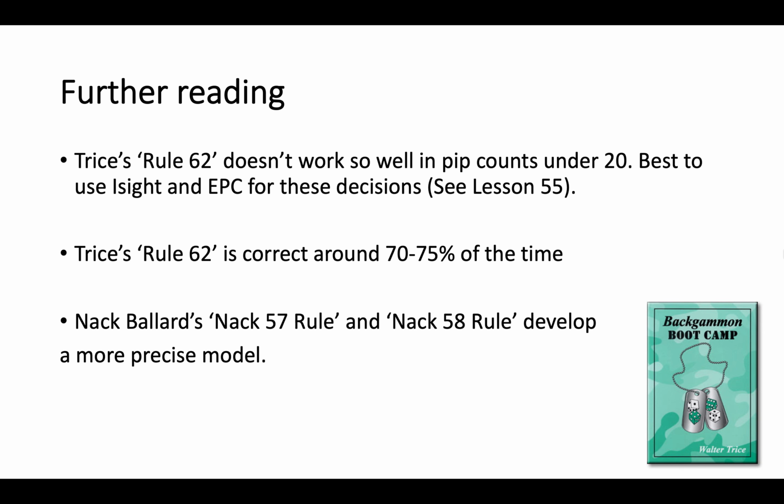Nac Ballard has actually adapted this Rule 62 and developed it for a more precise model. So you can look online at the NAC 57 rule and the NAC 58 rule to see some further developments in these positions, and also check out my video on eyesight and EPC counting. So hopefully that's given you something to work with in terms of racing formula.